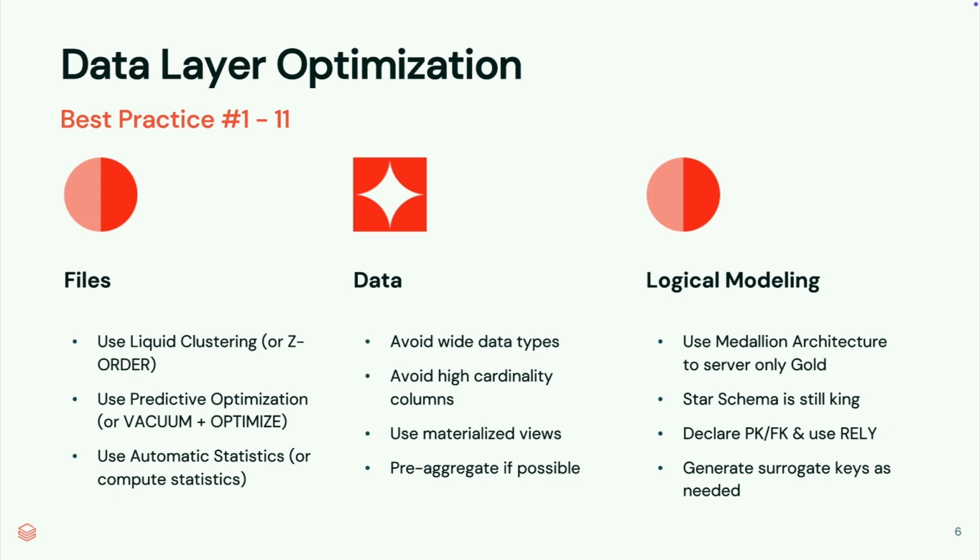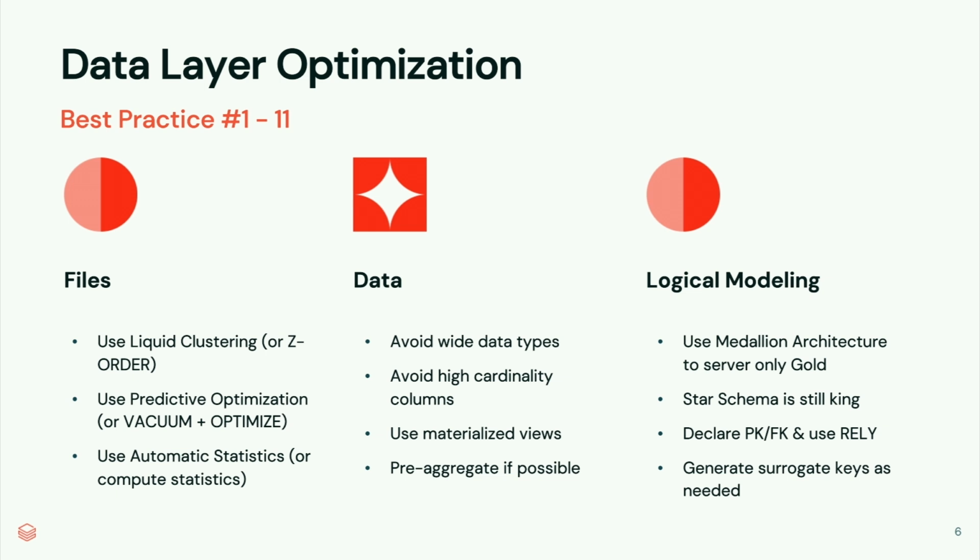Also set up predictive optimization. This sits at the level of a catalog or schema. You're going to turn it on for your gold layer, the serving layer. And this says, go out, clean up unused data, and go through and make sure everything is optimized. Or, again, if you want to be more hands-on, you can run those two commands, vacuum and optimize yourself.